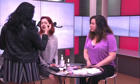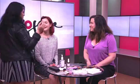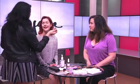I always do both of my eyes at the exact same time because it makes the symmetry a little bit easier. If I were to do one completely and then go to do the other, I might not remember where I blended that light green, where I blended the dark green, and it'd be a little bit off. I'm doing the same thing, using that smaller, more compact brush, and then switching to the fluffy. The fluffy's kind of like my best friend. He never leaves my hand when I'm doing makeup. I always have my fluffy brush with me. I'm doing my little circles, starting where it's most saturated and going in toward the center of the face.